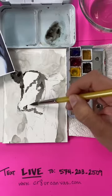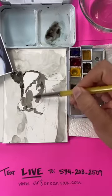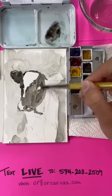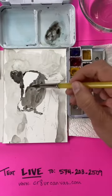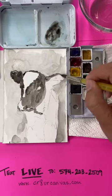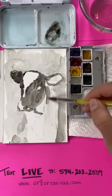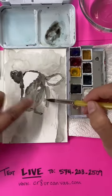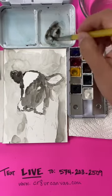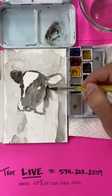So we're just throwing in where, like, this is the pink, so that's pink. So all this out here is dark. Okay. Remember, we're going to go back and make the dark darker, and we'll add in some pinks and all kinds of fun stuff, okay? So, we're not stressing. That's kind of what I'm saying. This right here, this is white. This is a white spot. You can always do different levels of dark, too, of the black, so that you can see.